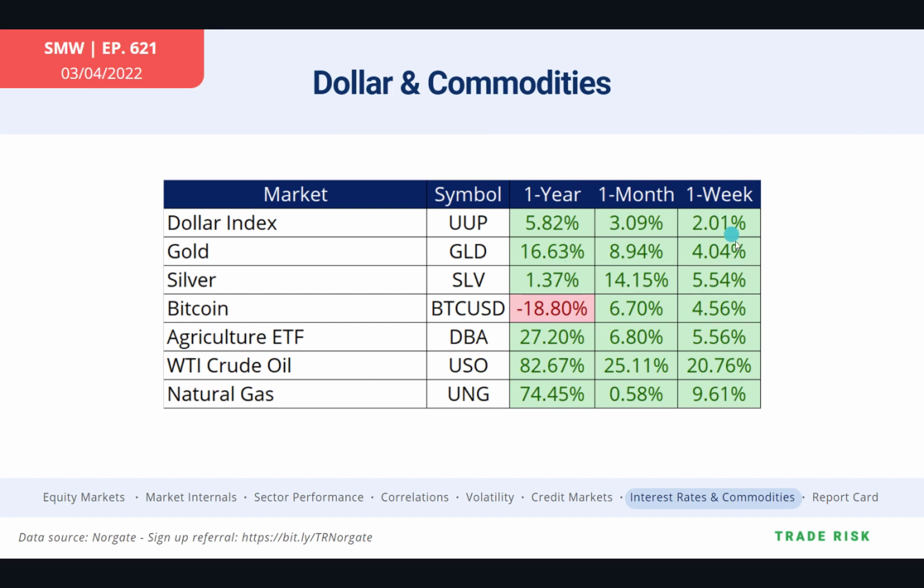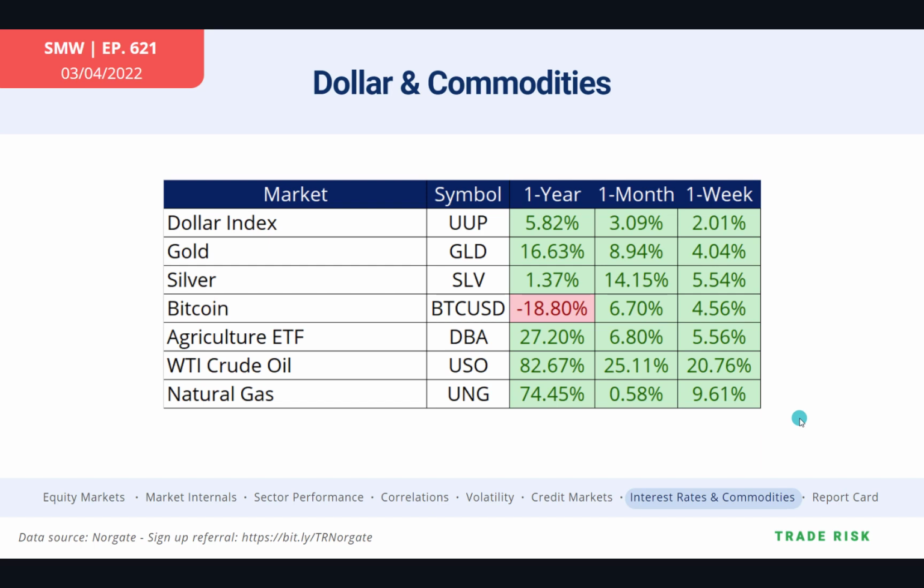Dollar and commodities. So we had the dollar up very big here, mostly coming at the end of the week. It was up almost 2% looking at the UUP ETF, and surprisingly, we basically had all commodities still moving higher. Usually in normal circumstances, with the dollar up, commodities suffer. But of course, we've got some very interesting dynamics going on with the macro and geopolitical situation. So we basically saw a unanimous rise this week between gold, silver, Bitcoin, WTI crude oil, of course, the big standout here, 20% to the upside, a huge move for crude oil.